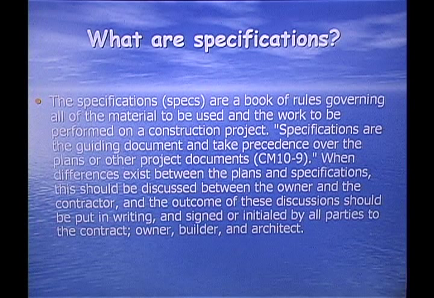The specifications are a book of rules governing all the material to be used and the work to be performed on the construction project. The specifications are the guiding document and take precedence over the plans or other project documents. When differences exist between the plans and the specification, this should be discussed between the owner and the contractor, and the outcome of these discussions should be put in writing and signed or initialed by all parties to the contract, the owner, the builder, and the architect.